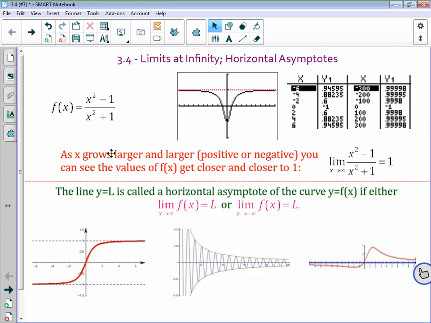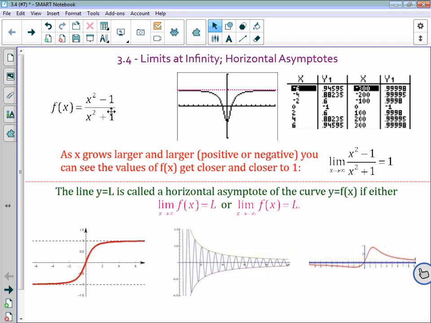The other way you can do it is you can look in the table. Looking in the table sometimes is difficult to do because you're looking at, oh, okay, if you go by ones or go by twos, it's hard maybe to know exactly what it's going to. If you go by hundreds or thousands or millions, pretty soon it'll just say 1. So then you know your horizontal asymptote's at 1. A lot of times you're not going to have your calculator for that type of question. But if you do have your calculator, your table actually gives you the answer because it's so close to 1 that it'll round it up to 1.